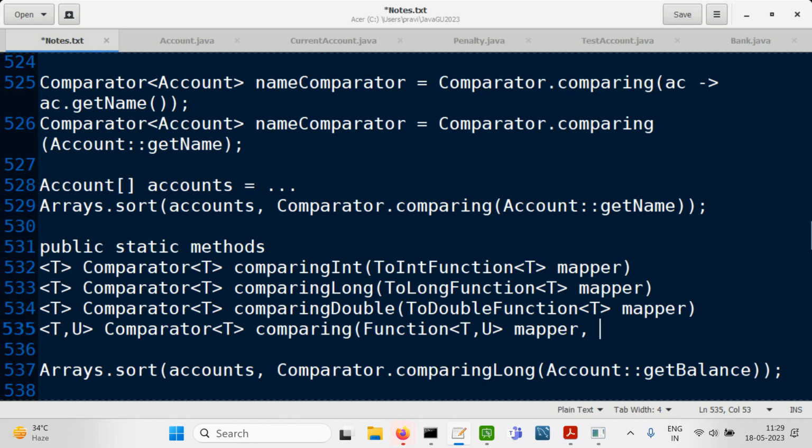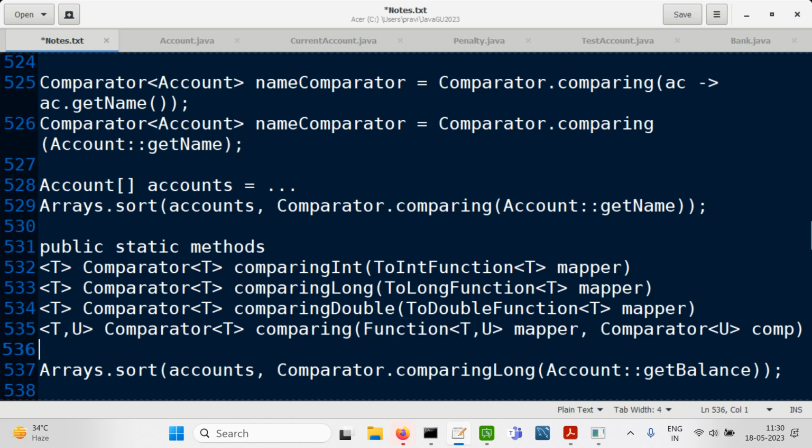But for this, because you're not saying U is comparable, you need to provide a comparison logic available for U. So you already have a comparator for the type U. In that case, you can create a comparator for T, if you have a function which takes you from T to U. So there is some attribute, which may or may not be comparable, but you have some other comparison logic.